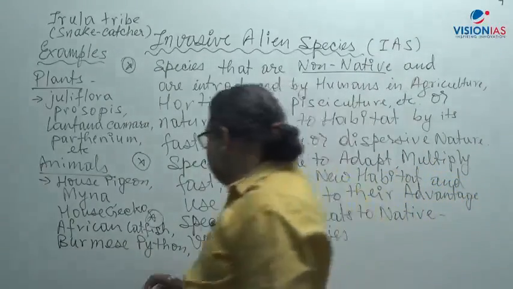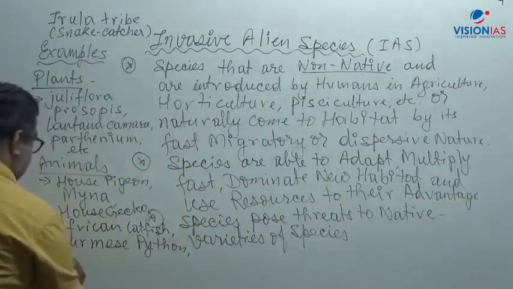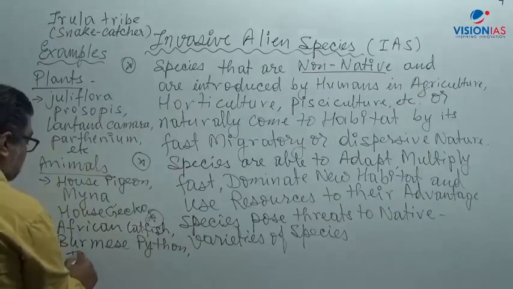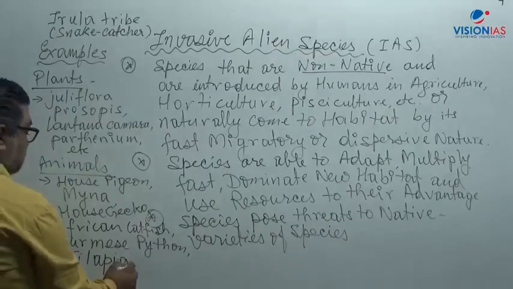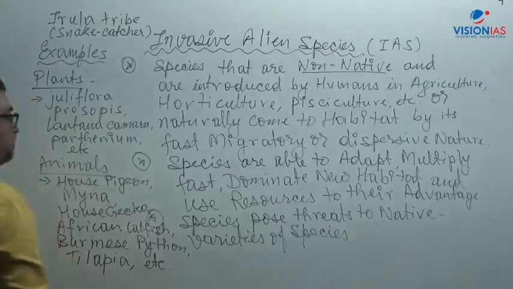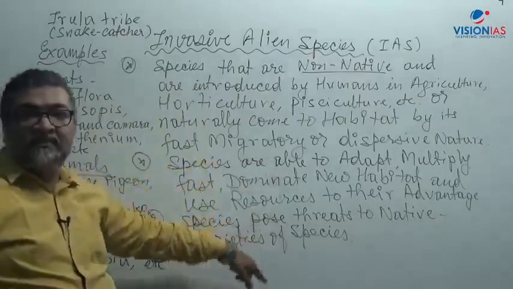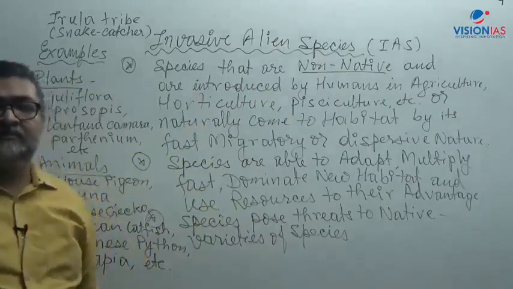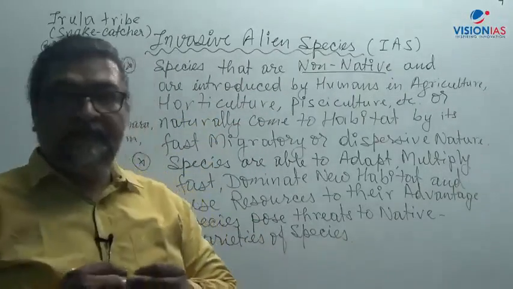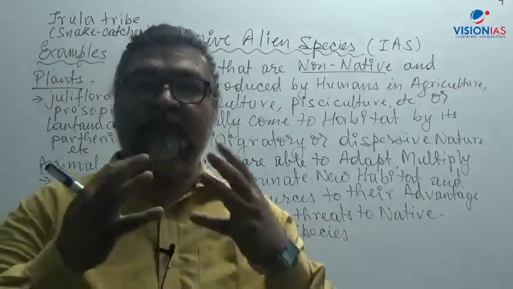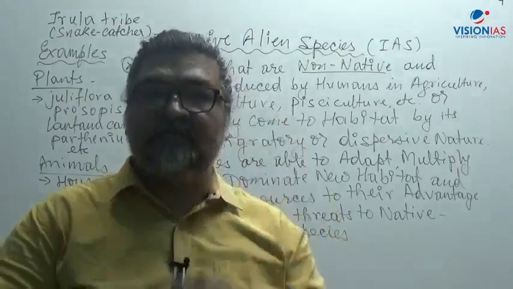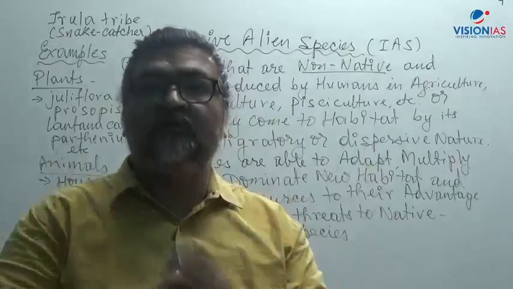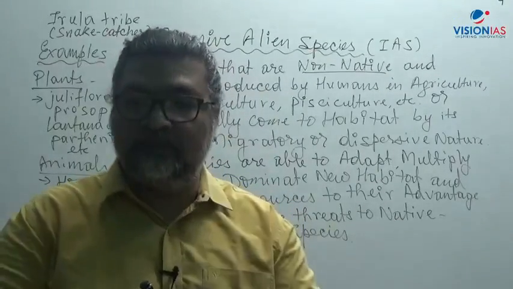Then I mentioned the African catfish, which I have already given. The tilapia is a fish variety. All these have now become invasive, and I've given that these are the characteristics of invasive species. Clear there? So what is my point here? There are certain topics where you could expect questions in the exam, and you need to know about those areas, which I am covering in the classroom.